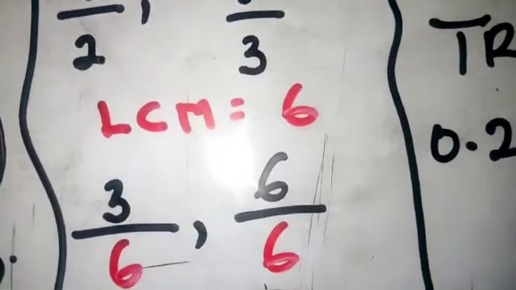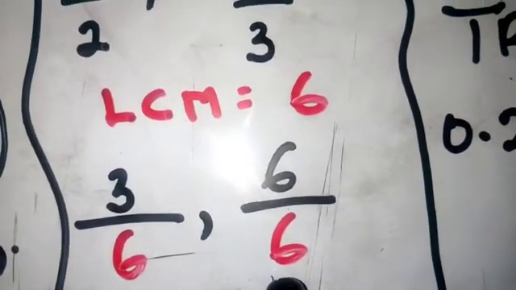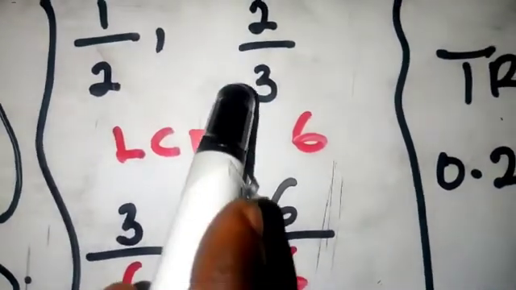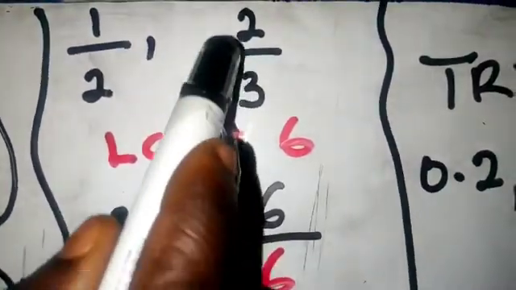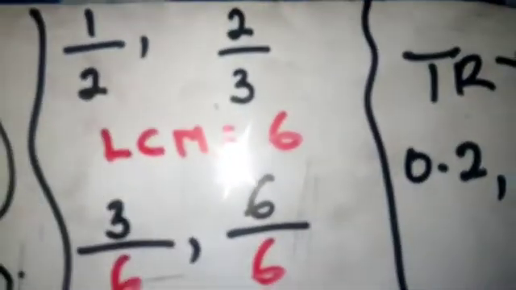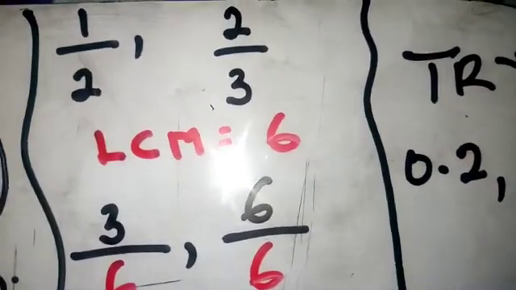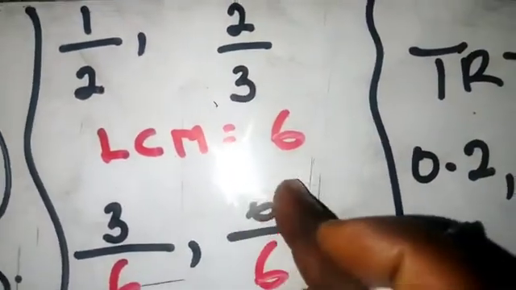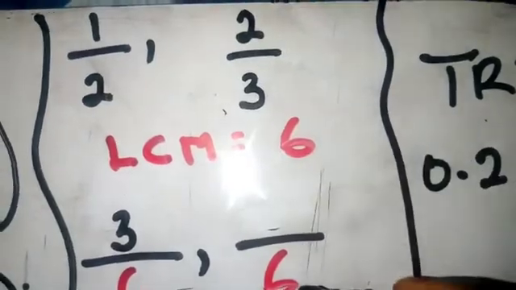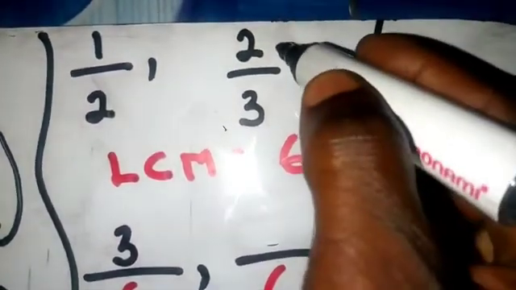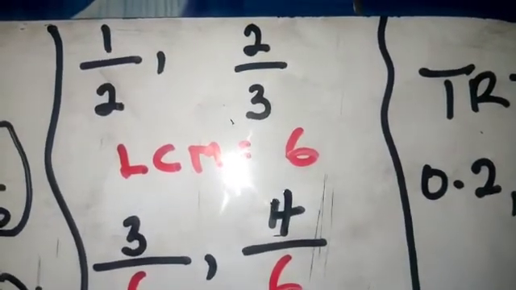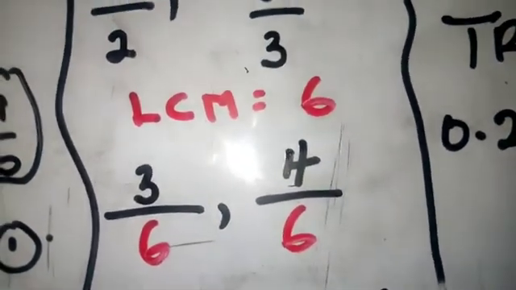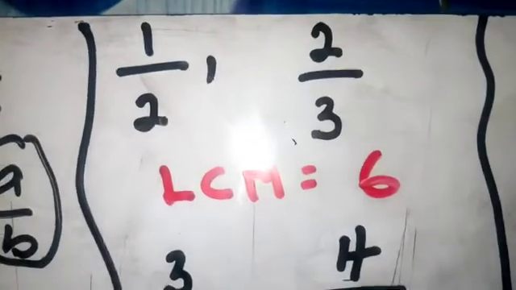So the LCM is 6. You can see that with the red pen here. So 3 will go into this 6 how many times? 2, and then 2 multiplied by the top one, right? So I believe there's a mistake here. Can you see that? So here is supposed to be what? 4, because 3 will go into 6, 2 times, and then 2 multiplied by the top one will give me 4 exactly. Is that okay? So that is how you solve this type of question.